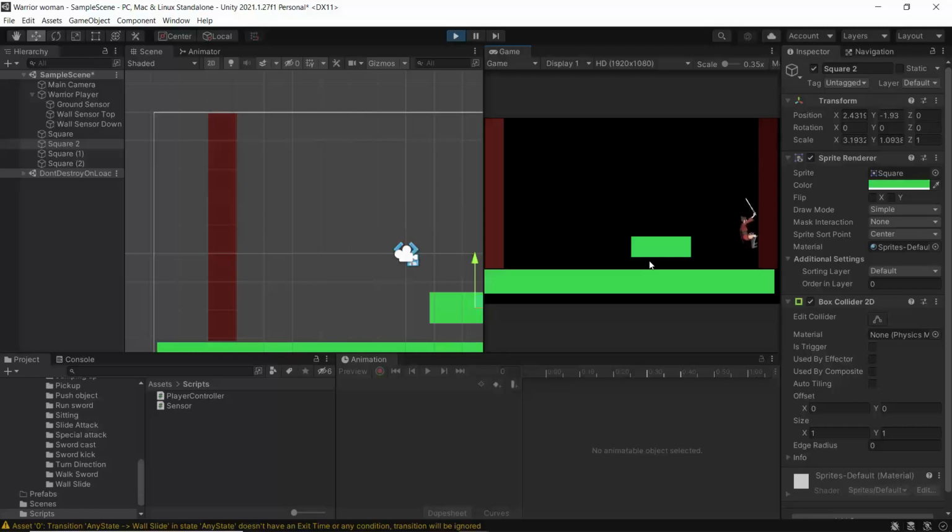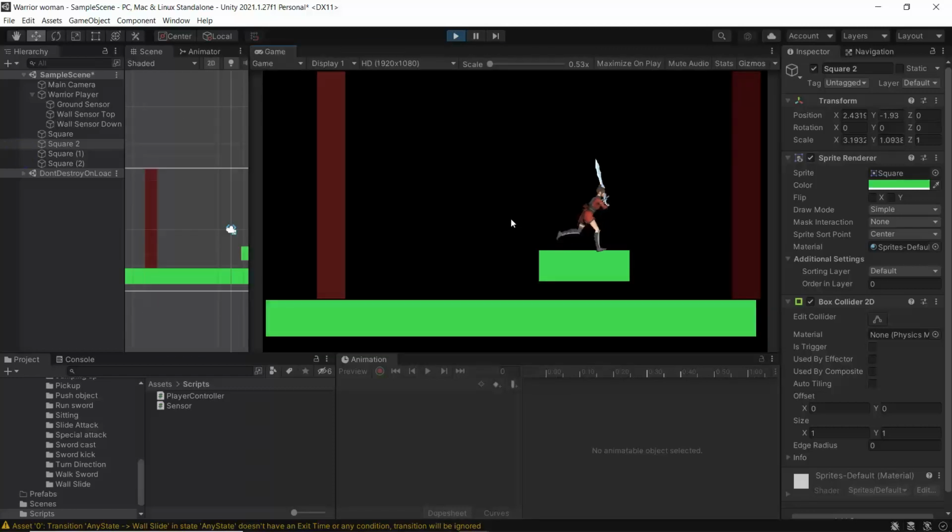So later we can also make some effect. When the player is sliding, we have some smoke effect to look nicer. But now, as you see, it looks really nice, and the animation has now become nicer. Perfect.